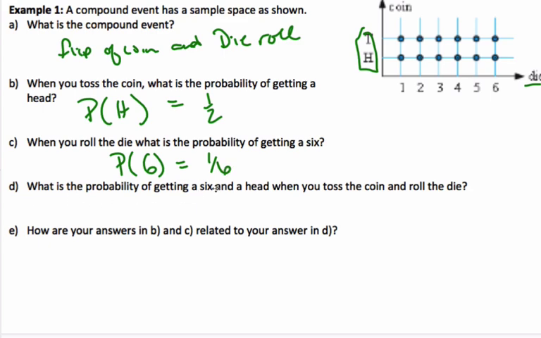Now, what's the probability of getting a 6 and a head when I toss the coin and roll the die? Well, of all these 12 scenarios here, the only one that is both is this one here. This is a head, these are all my heads, and this is a 6. So the probability of getting a head and a 6 at the same time is equal to 1/12. That's the symbol for 'and'.